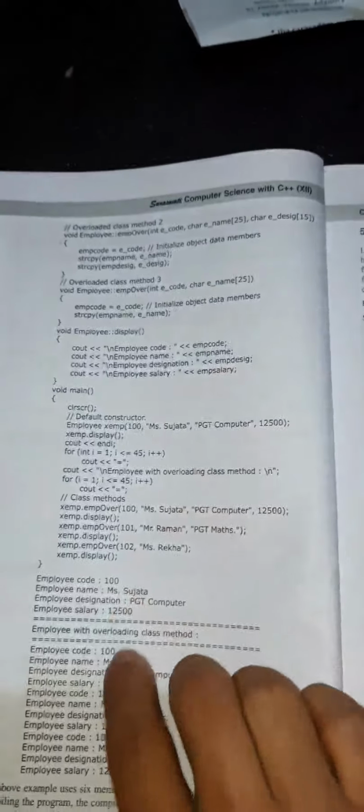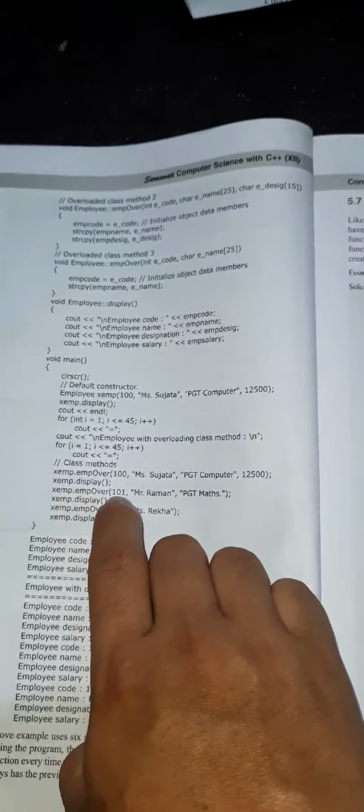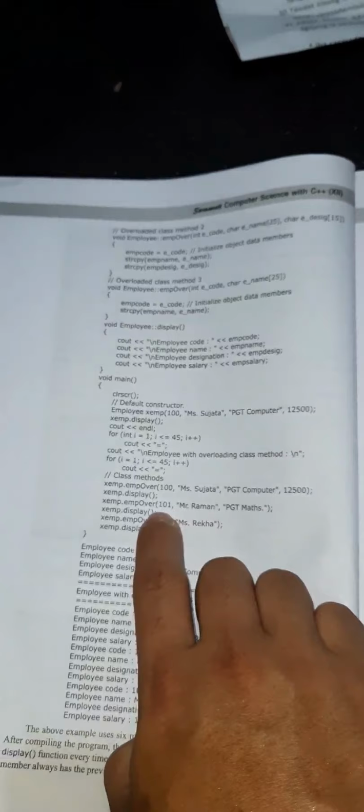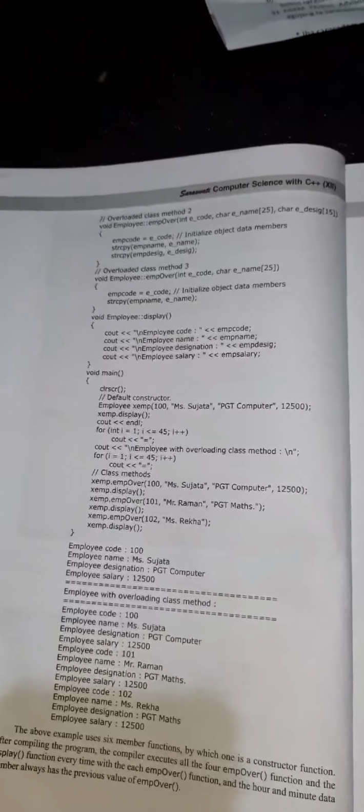Now in the case of the second member function, xemb.emb over, the object accesses the member function to pass these values. So 101, you can see the value has changed using the implicit call. 101 Mr. Raman, the name also has changed, PGD maths. So you can work out a real life problem, right?